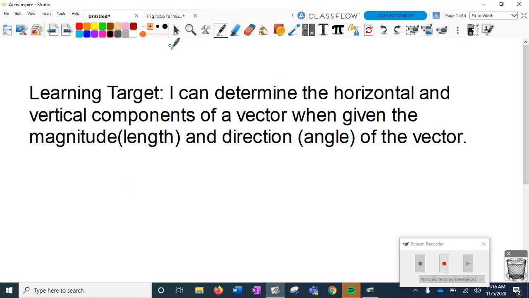Just a little bit of pre-teach right now. We are going to start seeing vectors given to us where we know the magnitude and we know the angle of that vector. We're going to break it up and try to find those horizontal and vertical components. What this is really going to turn into is some of our right triangle trigonometry. That's what I want you to think about as I change screens.